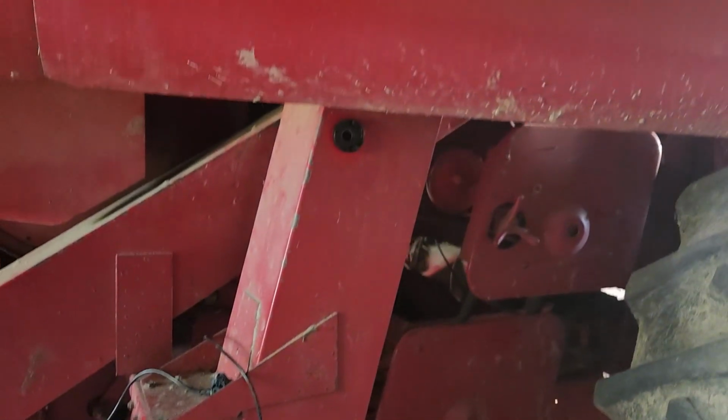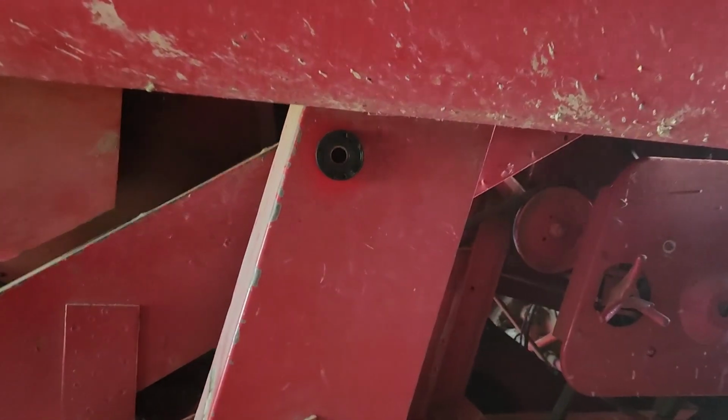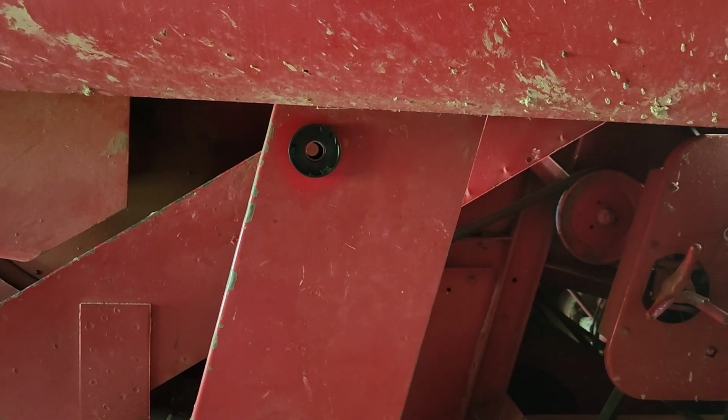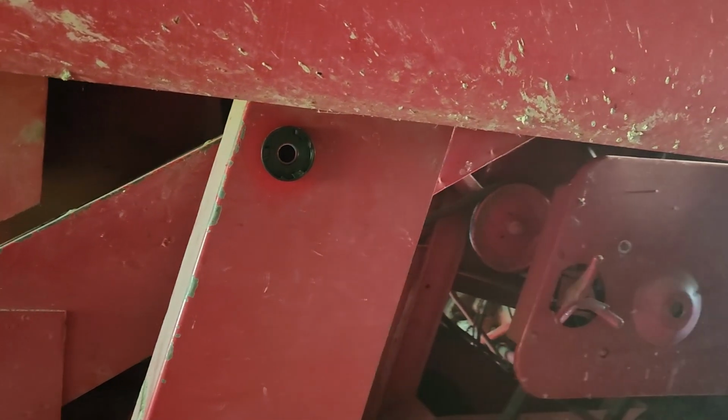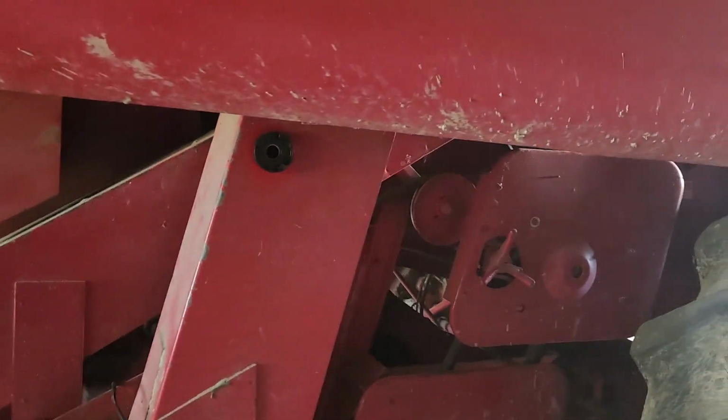You see I already got these sensor brackets just held in place with like 3M tape, and you can see that's not even mounted, but there's plenty of distance to get the sensor in there in this location on the back side. So again, anybody attempting to do this on a 1460, trying to help you out a little bit, this is what I've done. I'll be posting some videos in the future as far as whether or not it's working and the 2 3/16 worked out. So we'll see how the rest goes.